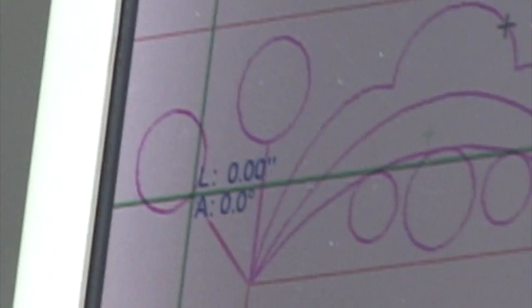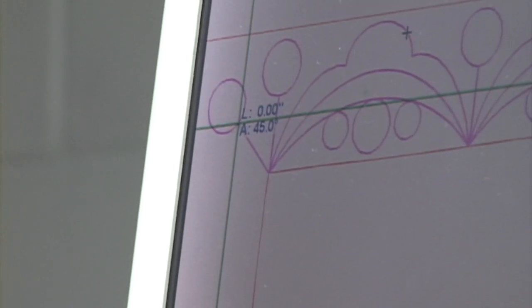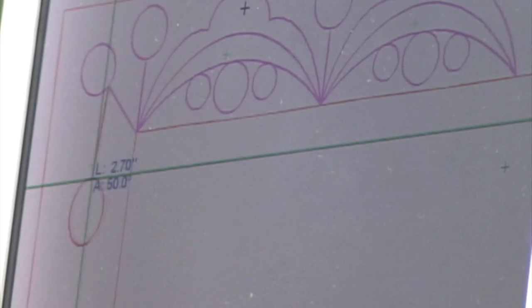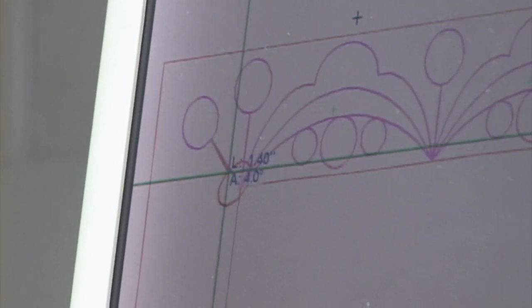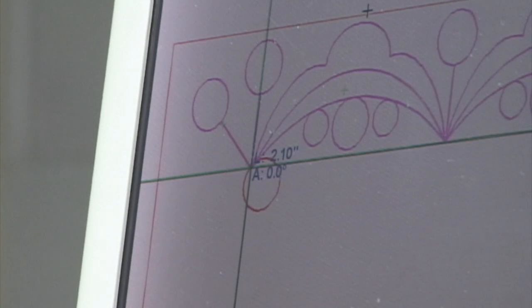Okay. So that gave me a nice fill for the corner. So now I'm out here now, so if I just come down, it wants to put another pattern right there. I need to come back to the corner. Let's get to the end of that. So I'm going to come back to the corner. I don't want a lollipop there, I want a straight line.